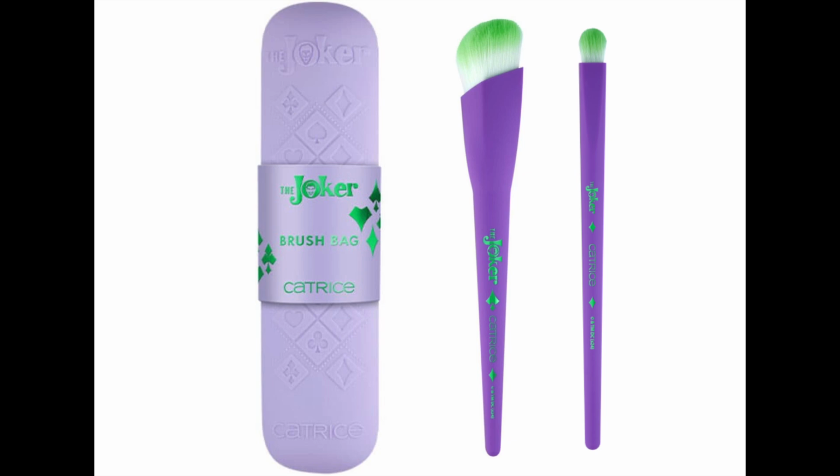And then the very last thing that they have is a brush bag, and then there's 2 brushes that seem to be coming as part of this collection. Again, in terms of brushes, there's nothing there that I'm looking at and being like, oh my god, the shapes in there are so unique. They're okay, they're very generic. They're not something that I would be like, they'd be perfect for this or perfect for that. They're fine. I personally wouldn't end up using them. The brush bag, I don't know if they necessarily needed that. It just looks a little bit like a last minute inclusion.